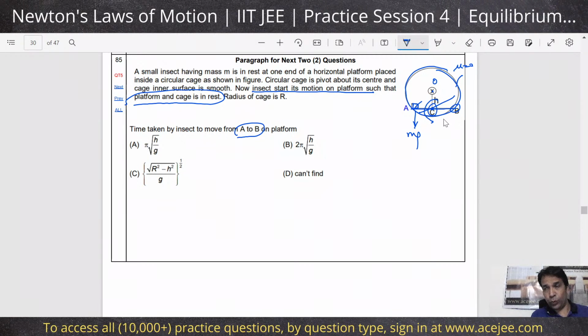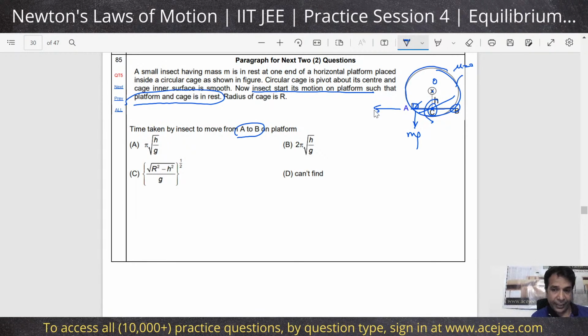So what does the insect have to do? The insect has to run, right? Accelerate. And what will cause the acceleration? The frictional force. The frictional force will cause the acceleration of the insect. So what will be the direction of the frictional force on the insect? Well, it will be in the direction in which the insect is accelerating, so towards the right. So what is the reaction force, the frictional force that's acting on the platform? Well, that will be in this direction.